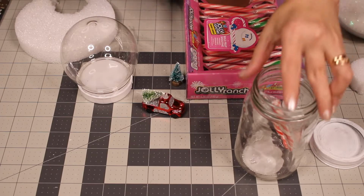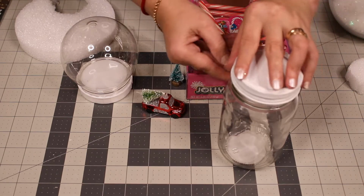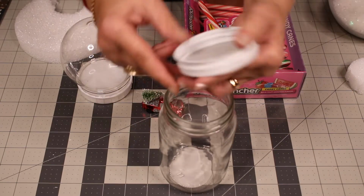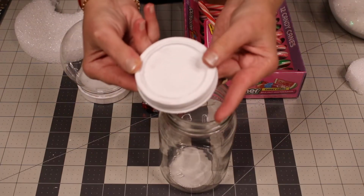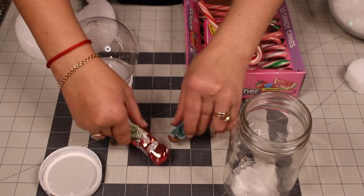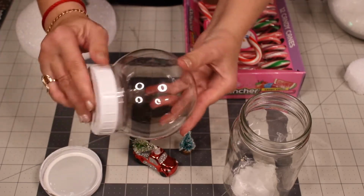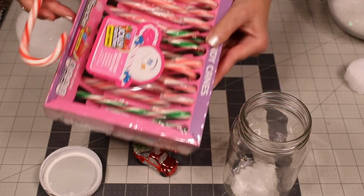Okay guys, for this project we will need a mason jar from Dollar Tree. What I did, I painted the lid white using the Beverly white chalk paint. Then I have a couple of ornaments. You can use anything you would like. A snow globe from the Dollar Tree as well. A couple of candy canes, it's up to you.